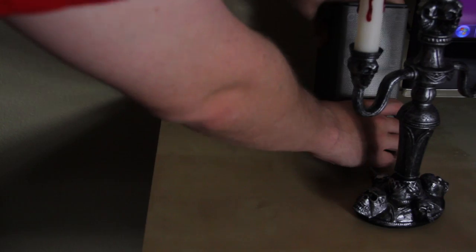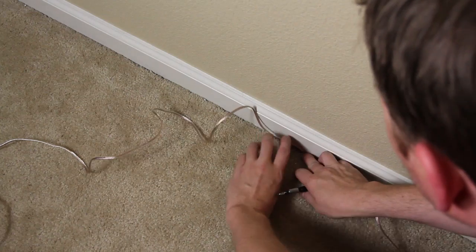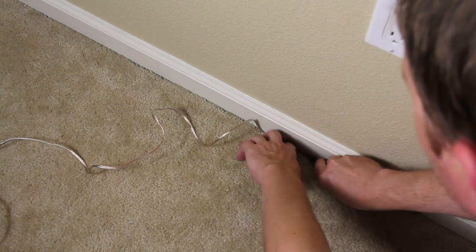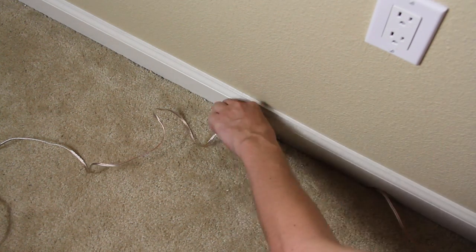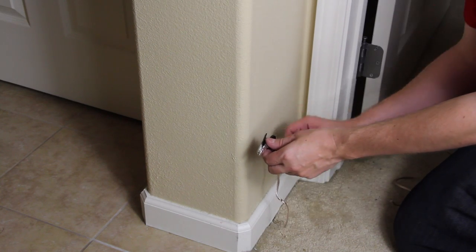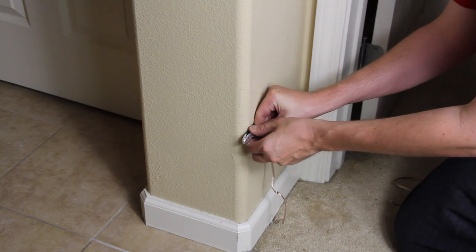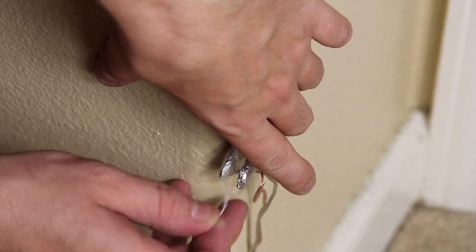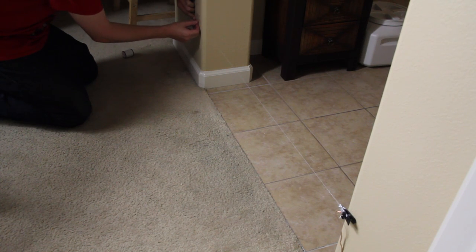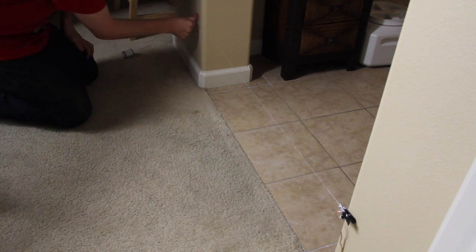We're going to go ahead and place the candle somewhere near my desk that I can see it in plain sight. Now it's time to run our perimeter. Take that wire and tuck it under the carpet — it's pretty simple, just grab a screwdriver and push it down. Once the wire is hidden and you have the clip in the place you want to put it, go ahead and add some double-sided tape to it and place it along the wall. Once your clip is mounted, pull out the proper amount of string, place it in between the clip, and tape it to the other end of the wall. The next time a passerby goes through, it's going to pull out the string and alert you to their presence.